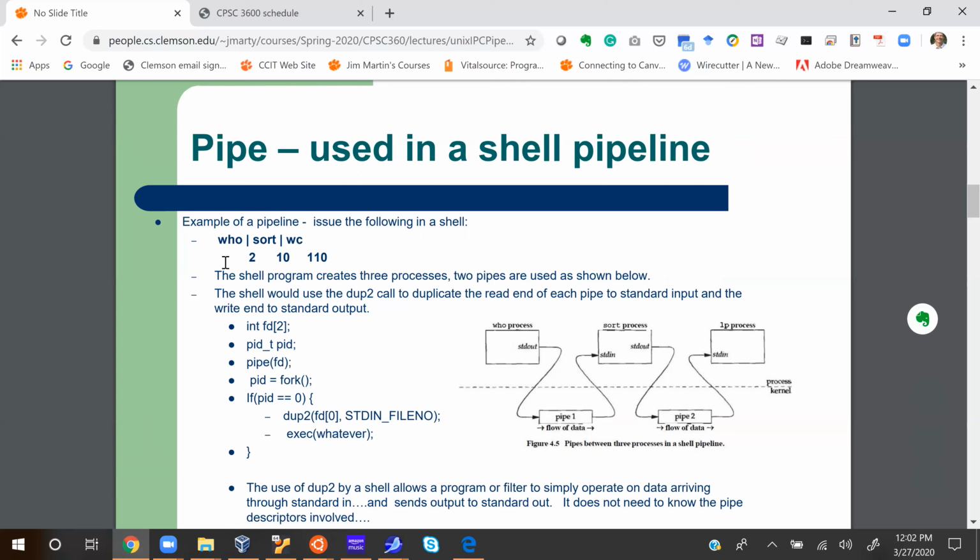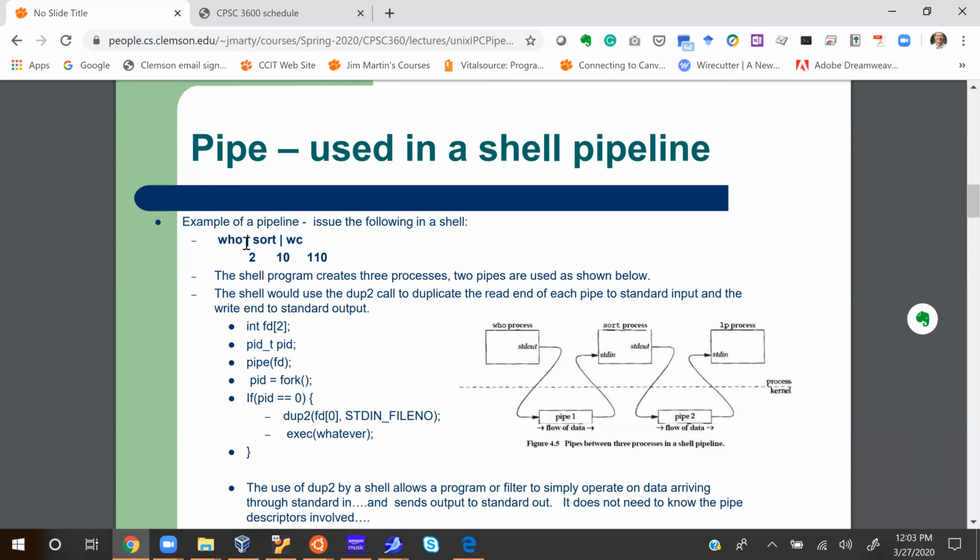So bash would fork three child processes, one to run who, one to run sort, one to run word count. And it would create a pipe. In fact, it would create two pipes.